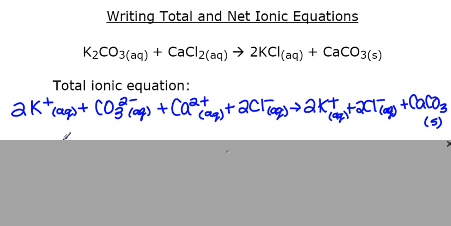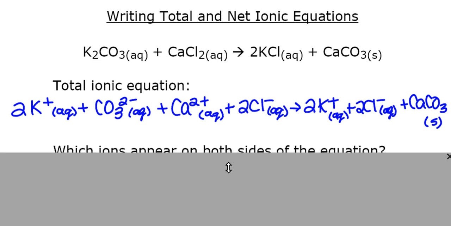So when you're looking for a total ionic equation, or if you're ever asked to write one, this is what it would look like. Anything that's aqueous that you see in your balanced equation, break apart into its ions. If you have a solid, a liquid, or a gas, it stays as is. You don't change its chemical makeup. You rewrite the formula and keep the state the way that it is. In this example, we have a solid, so over here we've got our solid.